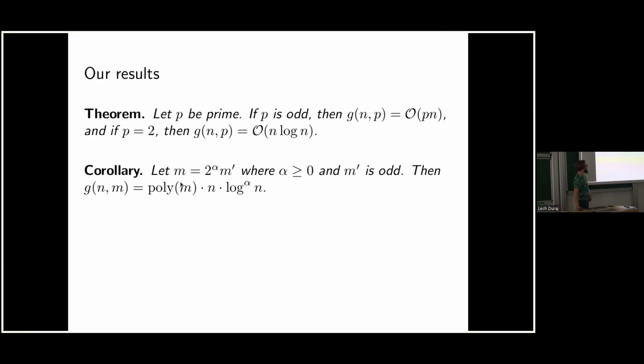So this implies that whenever we have some m of the form 2 to the power of alpha times m prime, where m prime is odd, then this bound we have is polynomial in m times n times log to the power alpha of n. So here this power of log is not an iterated log, this is a power of logarithm. So this follows from the fact that we need to apply this bound alpha times, and we also have those p components which come from odd factors in the factorization of m, and we also have constants which come from the big O here and big O here, and they multiply, but only in the number equal to the number of prime factors of m. So they only contribute polynomial in m.